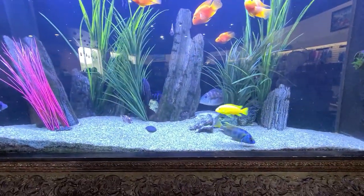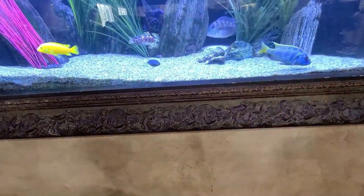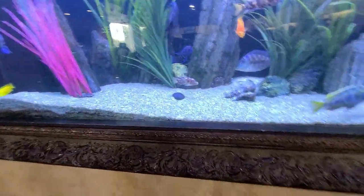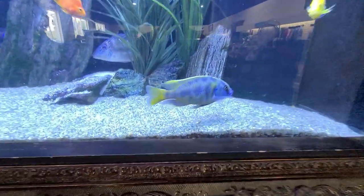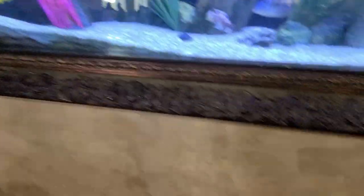This is like an African cichlid aquarium. You have blood parrots and then you have... there's a pleco - that's what you were thinking of, and they get much bigger than that. Electric yellows - that's really cool. A peacock. It's really beautiful. Venestis, I'm pretty sure that's what that one is.